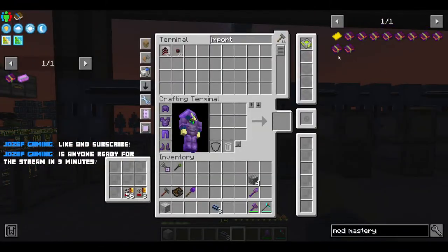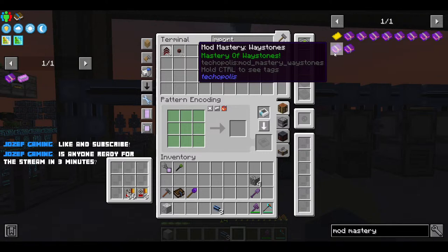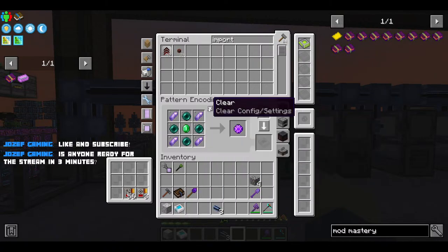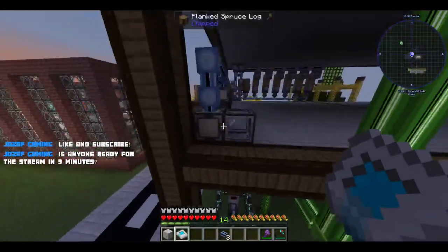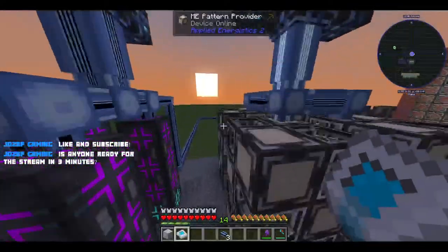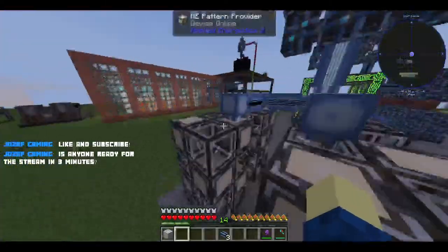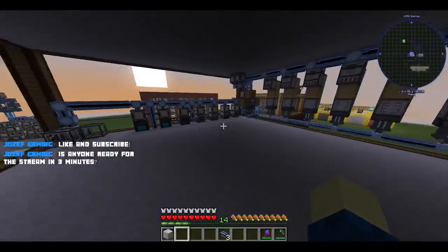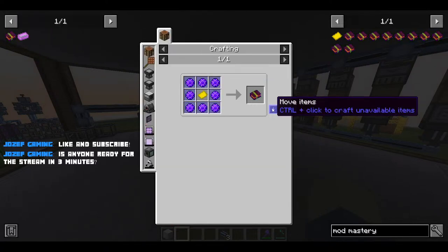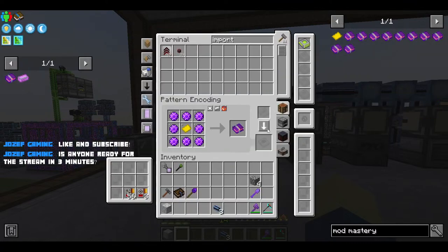What, did I just speed that up? So waystones. Okay. We need to automate waystones. That is so freaking easy. Okay, so let's put this somewhere like that. So, waystones, okay. But waystones one now. We just gotta put this like that.